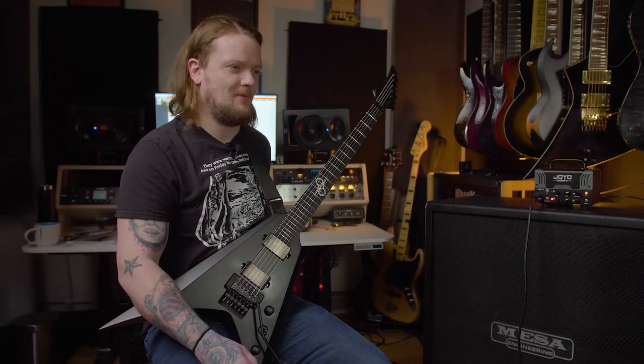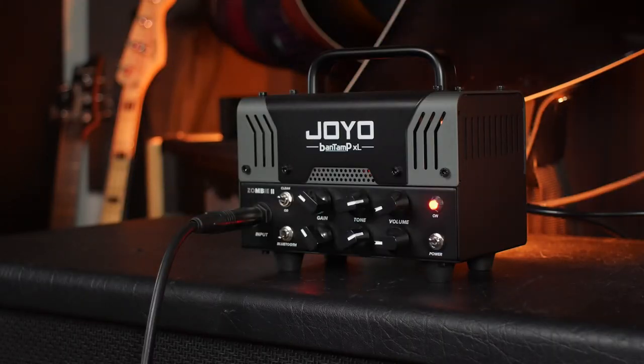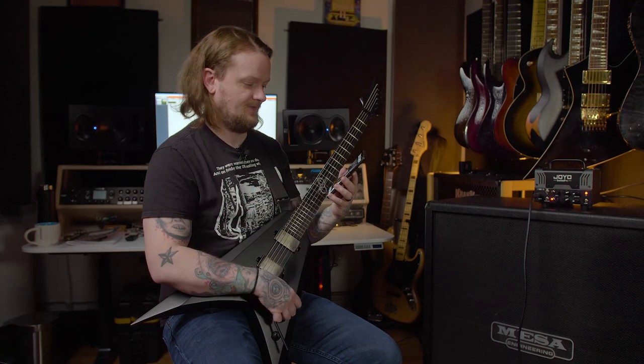I didn't do this on my last video, and I probably should have, I just didn't think to. So as you can see here, I am at a very reasonable volume on this amplifier. I have a dark mode too, so you can see what's going on here.